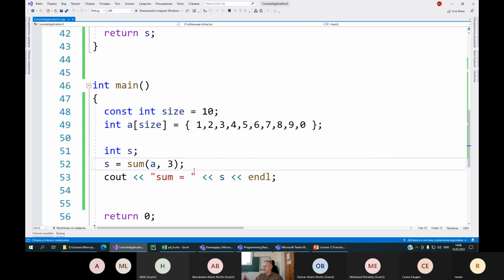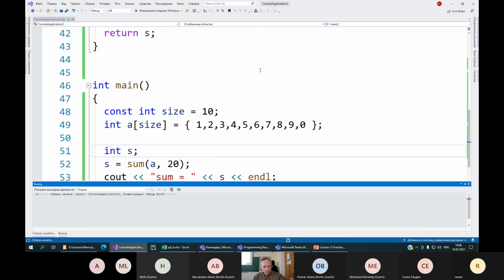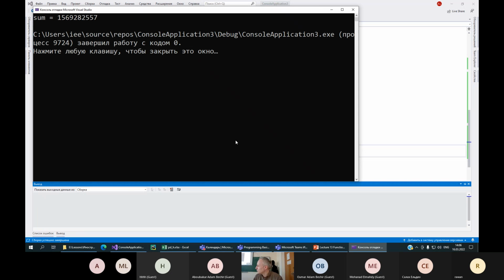And so on. But again, pay attention that the compiler doesn't check the size. The actual size of this array is 10. But I can call this function with the size 20. And the compiler tells me, okay, you can call it. No mistakes, no errors. But when I try to call this function, I'll see some random number, an unpredictable result.